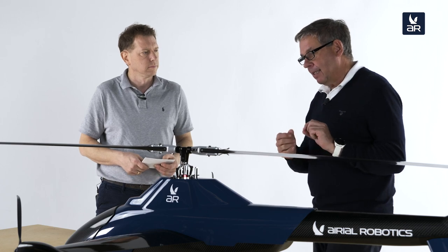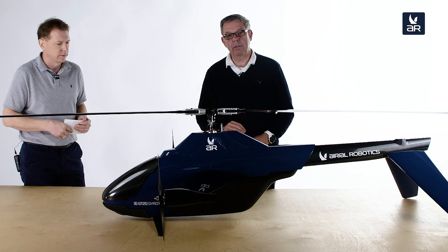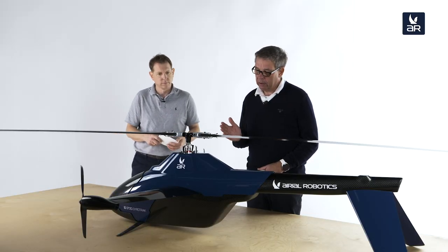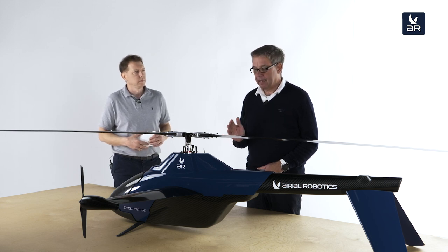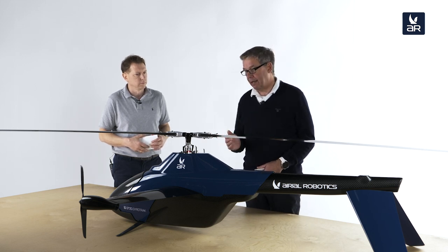Why were traditional UAV types — multi-copter, helicopter, VTOL, fixed wing — out of the question? We wanted to expand the mission profile: an aircraft capable of flying in adverse weather conditions, high wind speeds, and rain; a fast flying speed to go from A to B in a foreseeable time; decent flight time; and meaningful payload. A multi-copter has a natural limitation — four motors on the edges must all run continuously just to stay in the air, with no natural lift generation. If you lose one motor on a quadcopter, you cannot recover.